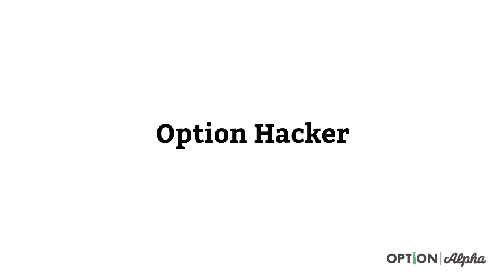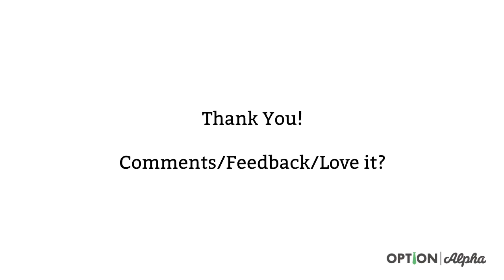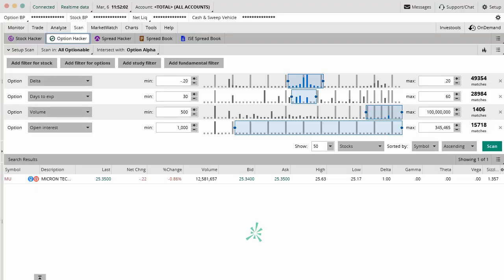In today's video, we're going to go through the option hacker inside of thinkorswim. This is again one of the scanning features and tabs that you have. It kind of is confusing because it's got a lot of the stuff that the stock hacker has, but we'll go over it in detail here so you can see how to use it. We're on the live platform here inside thinkorswim, which is my platform, and we're going to be going over the options hacker, which is embedded in the main scan tab.